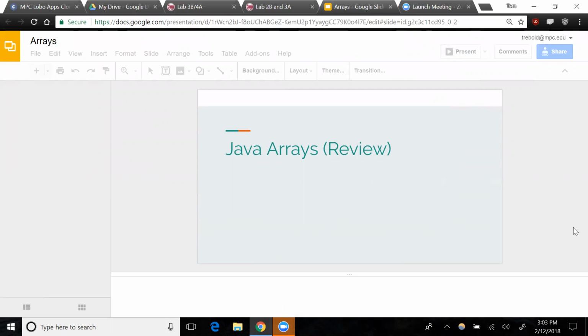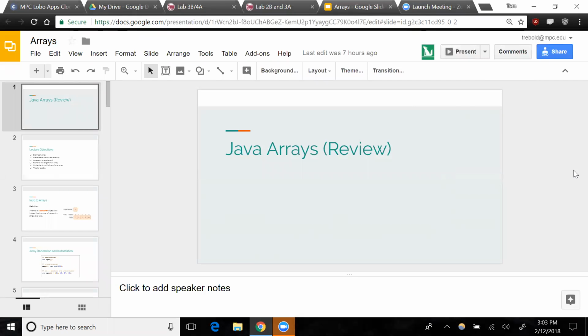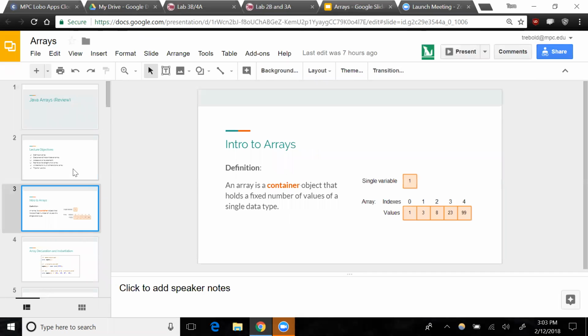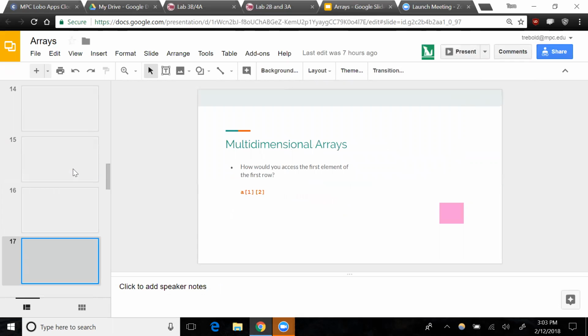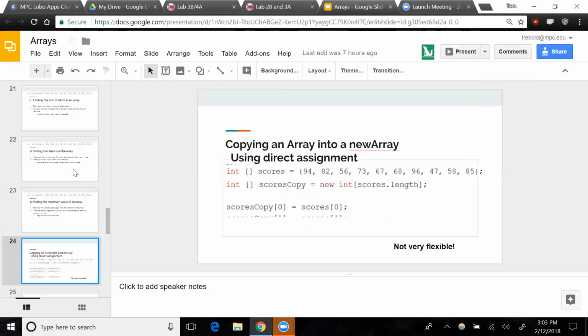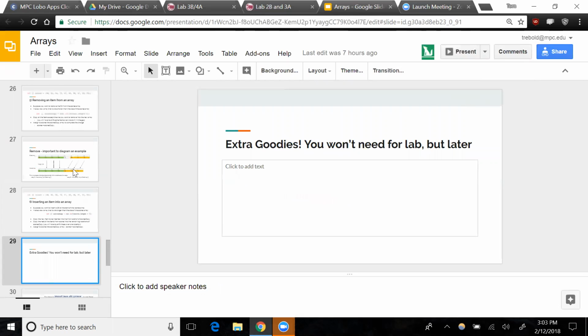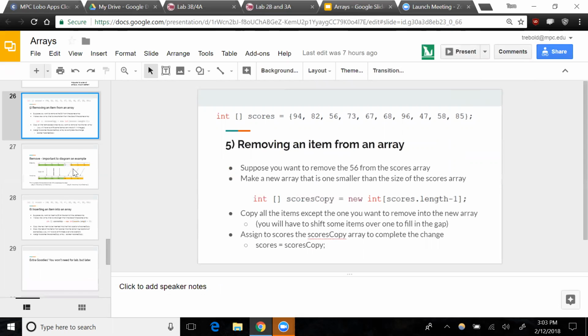What I want to emphasize more than anything is that you're still relatively beginners, which means you're probably used to starting to code without really understanding what you're trying to do. One way to remedy that is to get into the habit of diagramming things really well. So here we go: removing an item from an array.